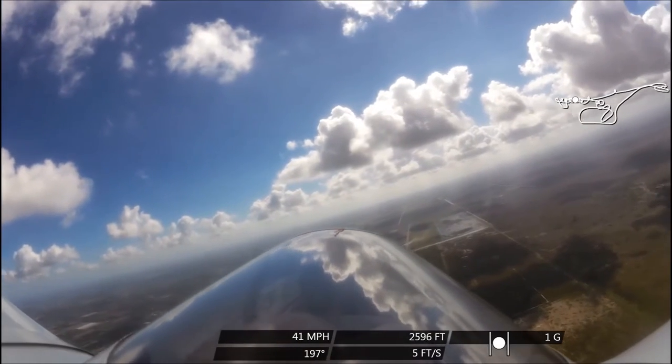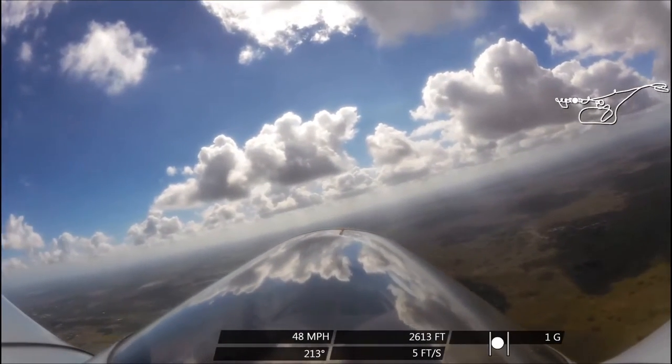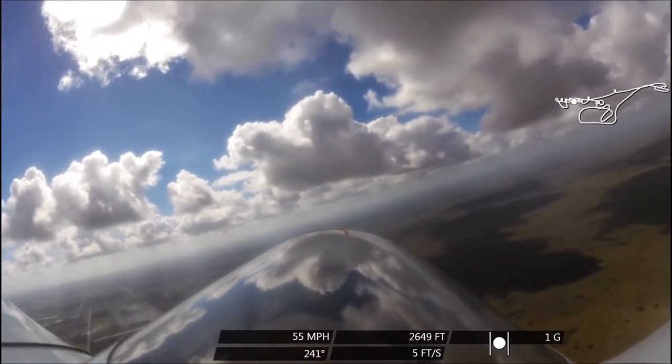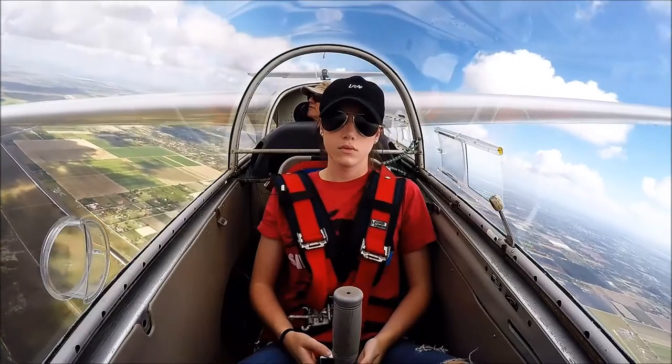Two miles southwest inbound to runway 10, Homestead traffic. Homestead traffic is down, a 2 mile side of runway 12, south Homestead.